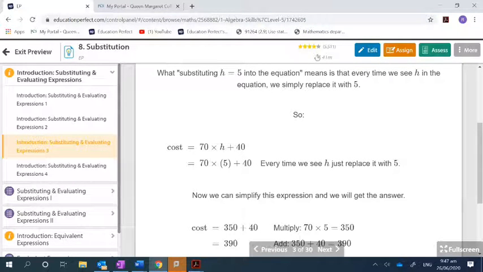If I were going to write this, I wouldn't write it like this. What I would do is, it's 70h plus 40, which means I would take 70 and put the 5 in brackets, plus 40. You don't need the multiplication symbol there, because what does the number in front of a bracket always mean? It's the coefficient, so the multiplier. So there you go. Algebra is all about not writing something if we don't have to. It's always very simplified.